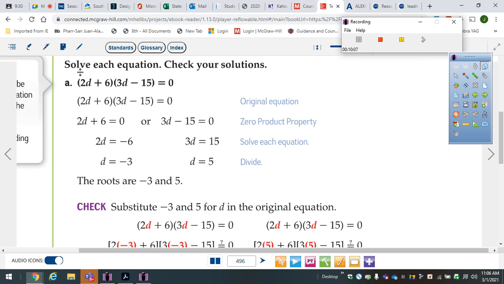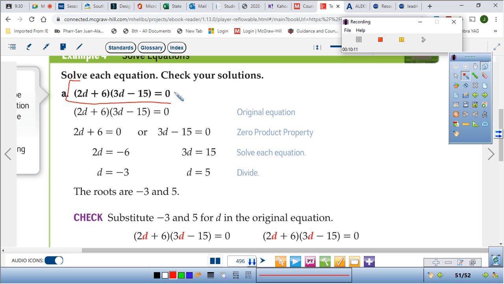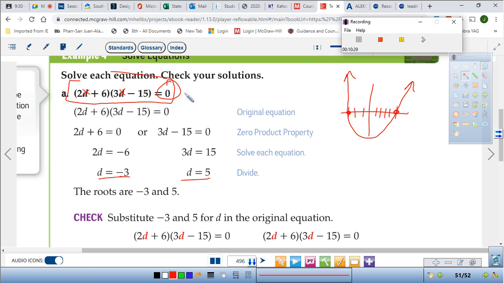So if you put this in your calculator, you can actually go to graph and graph it. Obviously, don't put D, put X, right? You're going to get some graph that does this. Those numbers tell me that the line of the graph goes like this. How do I know that? Because it's the 0. You see that? It's the root. It's the solution. It's the x-intercept. So they all go hand in hand. You got to be aware of that and be ready to rock and roll with that.